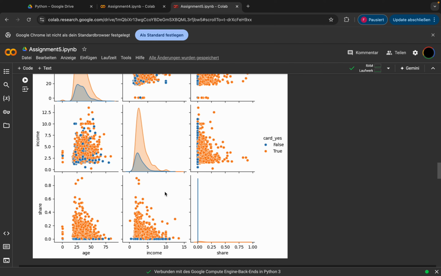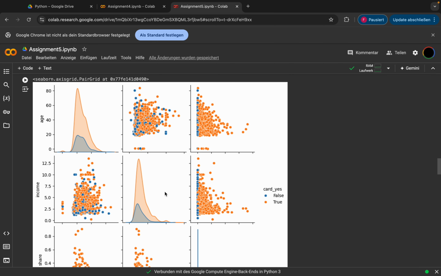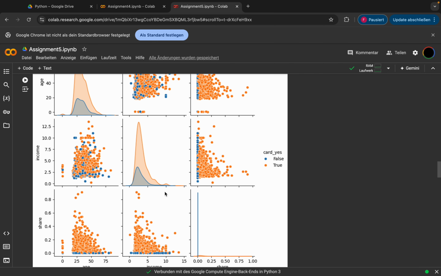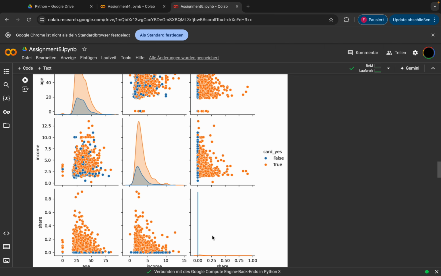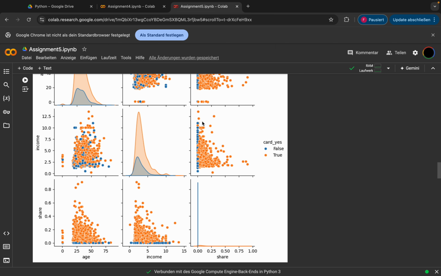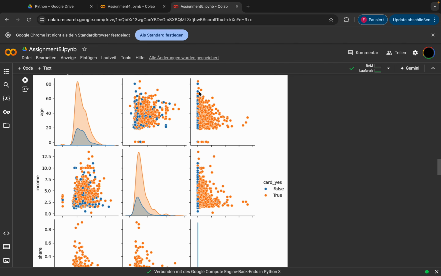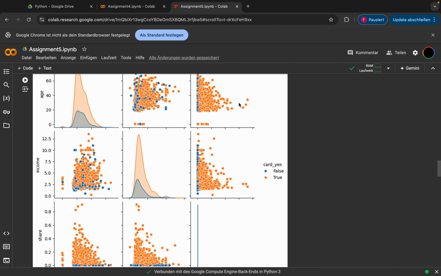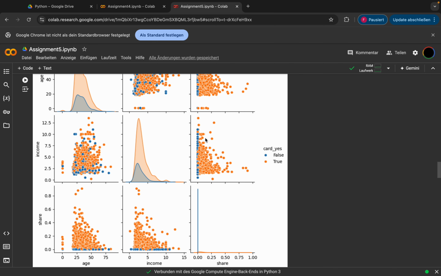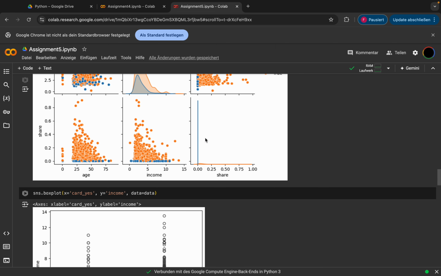But actually for share, I was a bit confused, because if I see here, all of the low shares have actually not received a credit card. Those with a high share have received a credit card. So I'm not sure if that's maybe an error in the data too.